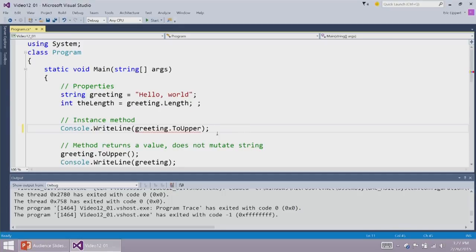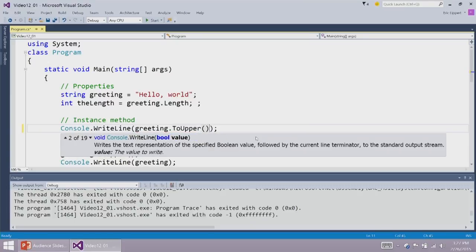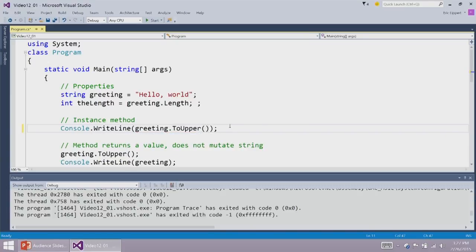Very confusing error message. What it really should be saying is greeting.ToUpper is a method call, and therefore it needs parentheses because the parentheses indicate that there are going to be arguments passed to this method call. And again, that may not be super clear right now. We're going to talk about all of that in much more detail in a later video. The takeaway is if you see this confusing error message involving method groups, odds are good that you forgot to indicate that a method was being called with these parentheses.